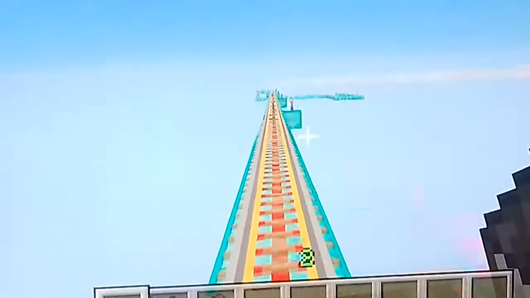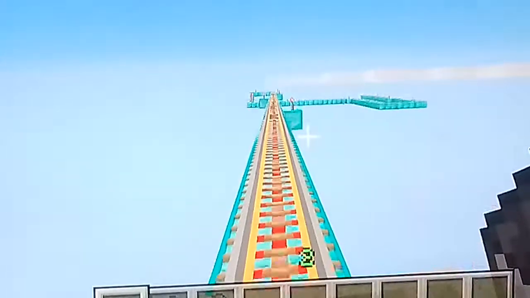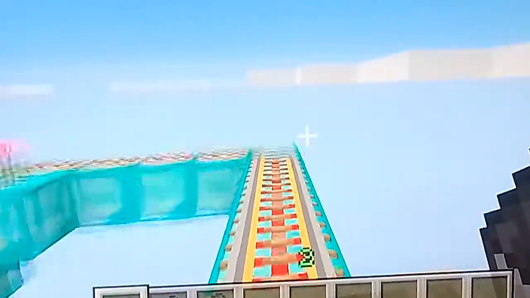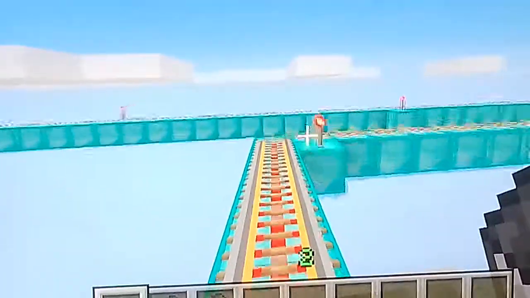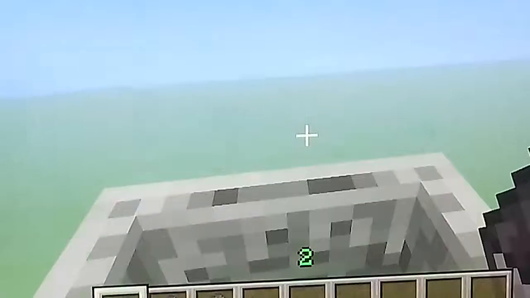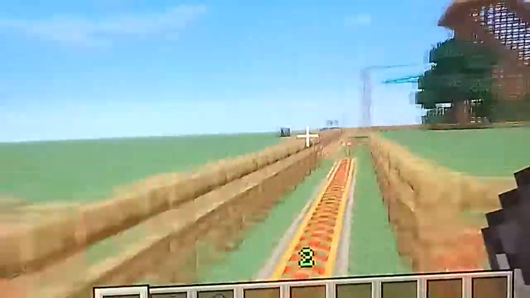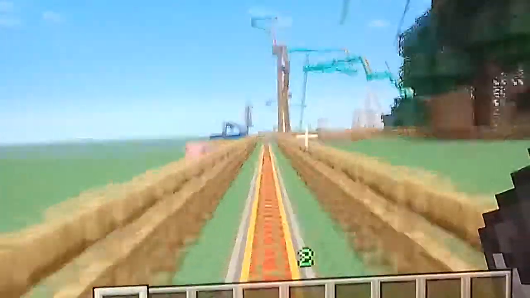Here we go. This bit leads to a drop as well, so that's going to be cool. There we go. Whee! Okay, and then this bit leads over to that little small roller coaster that I showed you guys here. It's literally right in the middle of the tracks of it, which is just annoying.